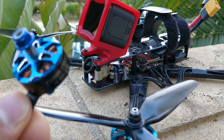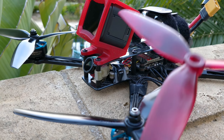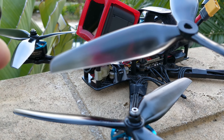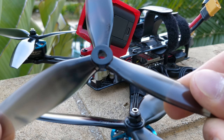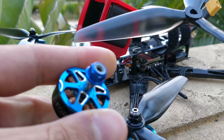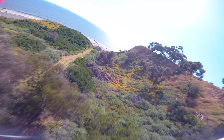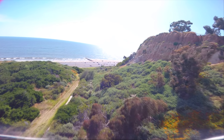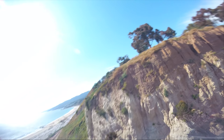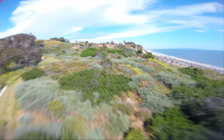So I started trying different props. First was the HQ 7x3.5x3 — a pretty nice prop, but it is pretty flexible and I think that's contributing to the bobbling. I was getting wobbles, bounce-back, garbage on every single axis — even the yaw axis. When I'd come out of a roll and try to halt it, I'd get a weird twist and a diagonal wobble. Then I moved up to the 7x4x3. It's 2 grams heavier. People said the 7x3.5x3 was garbage. But this nearly 10-gram prop on this motor was just awful — even more bobbling.